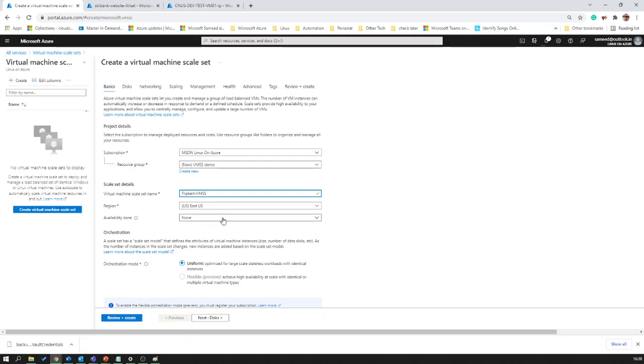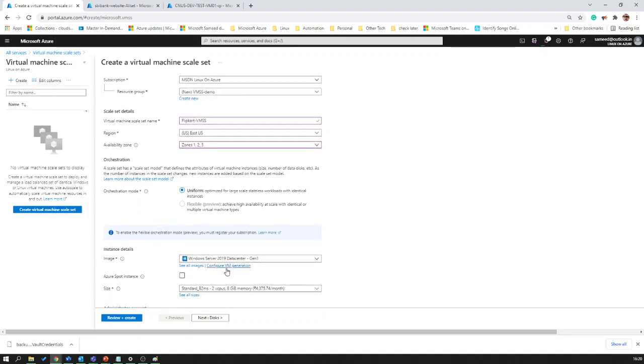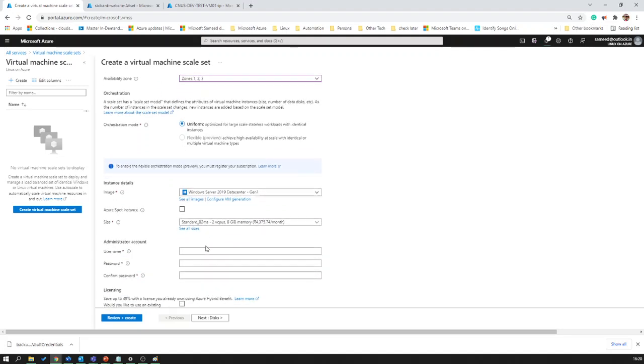And if you want to keep it in an availability zone, you can. You will choose that, okay, distribute the workload of my virtual machine scale set in different availability zones. All right. And the operating system will be 2019, and I'm providing a username and password.